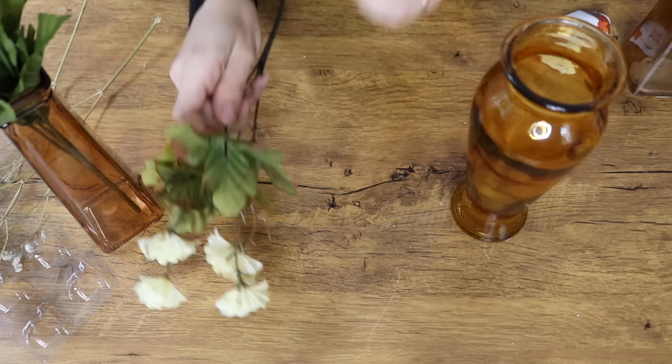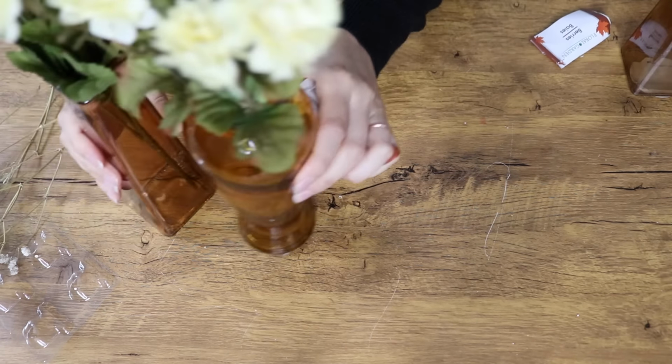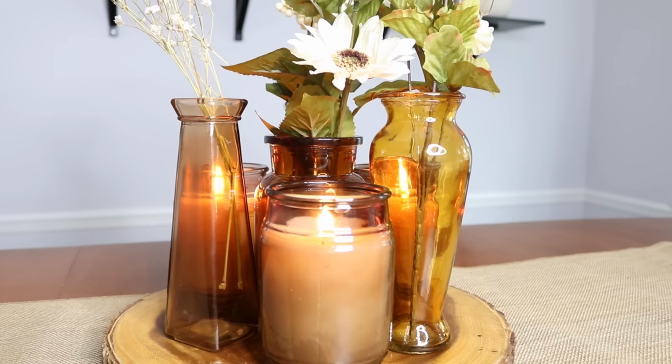And basically, I just looked around my house for anything that I had that was amber glass, and I put all of those items together and made my own little DIY centerpiece. And this is how it turned out.